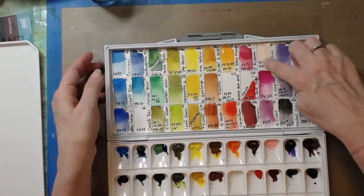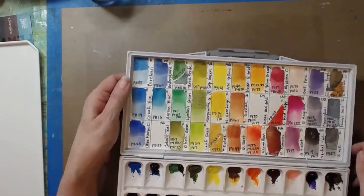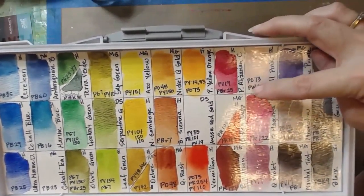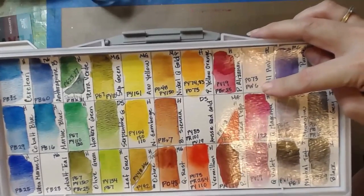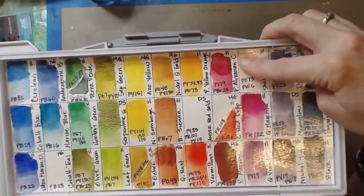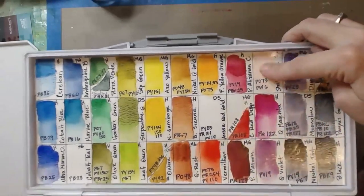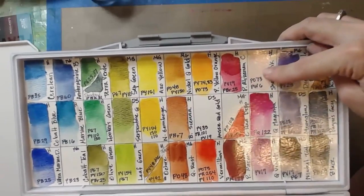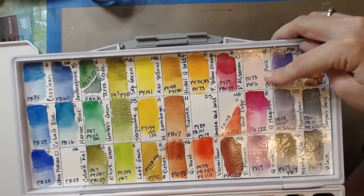This is a Holbein shell pink. And it's a double pigment. It's PO73 and PW6. So I'm not a big pastel girl. But Cece said we needed it. So I went ahead and put it in there and thought I would try it.